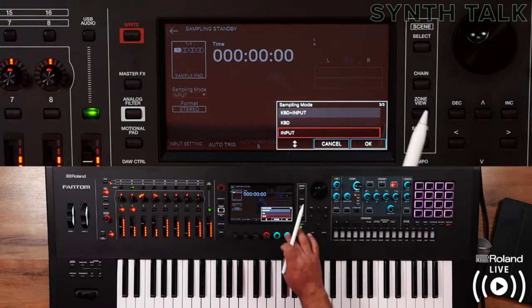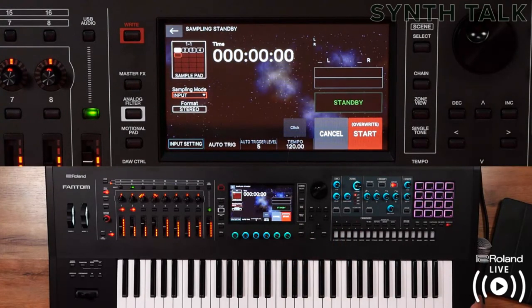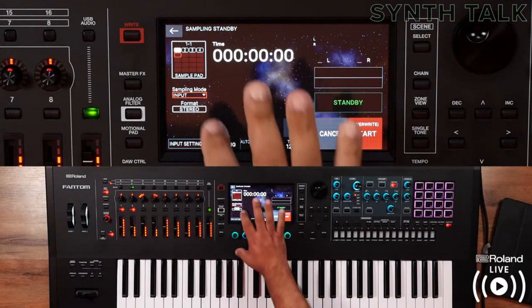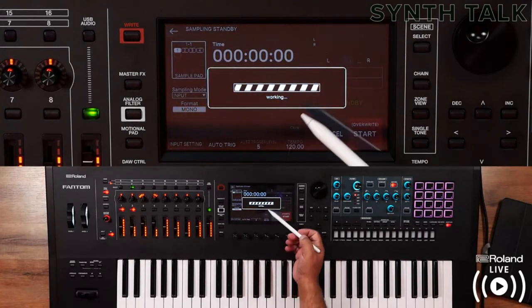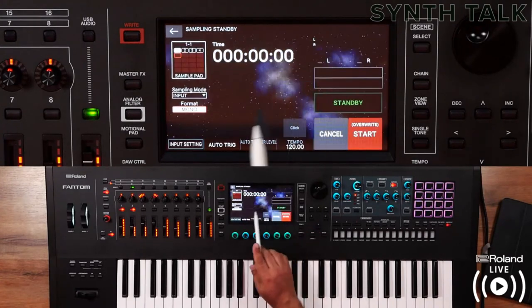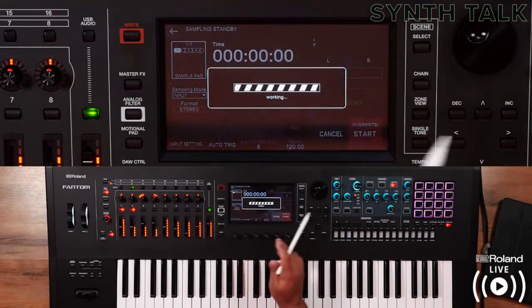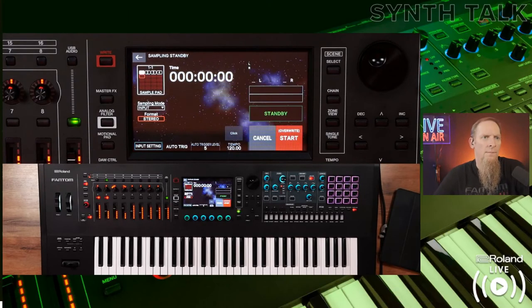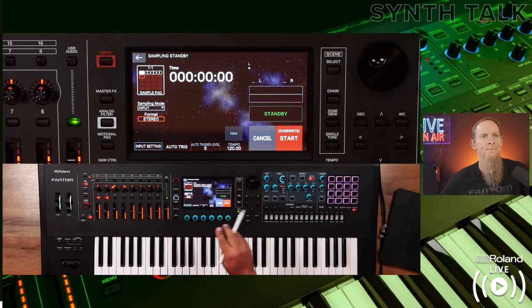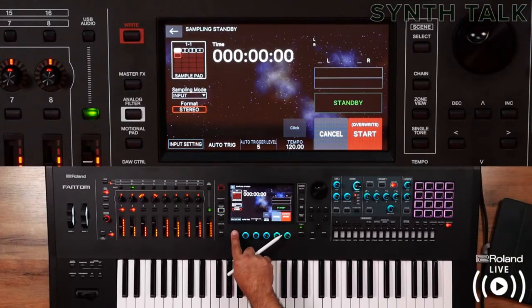All right, so let's go ahead and pretend we're doing the input. Okay, so next thing we need to decide is, are we going to go mono or stereo? So remember, if it's mono, it's just going to be one channel, so left usually. If it's stereo, it's going to be left and right. So just keep that in mind. Yeah, I would think most times you're going to probably just want mono if it's like an effect or something. But again, if it's a keyboard sound, you may want to go stereo. It is going to take up more memory, but again, preference, but something to consider before. Absolutely.